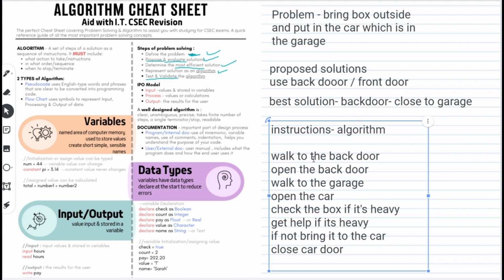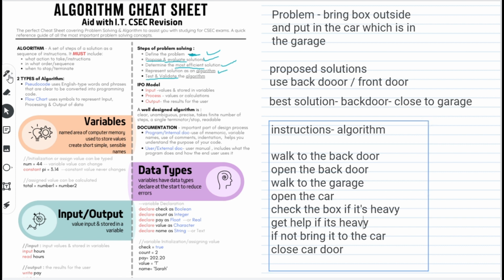We're testing the algorithm. We test it, we check it, we fix it. You know? Because when you're giving instructions, and that's the purpose of this algorithm, we were just using a real life example. When you're actually giving the computer instructions, you have to be specific. You have to be concise, right? It's not us human beings. When it reaches the back door, it's not going to naturally know that, okay, I should walk. You have to tell it to walk. So when you're giving the instructions, you have to be clear, right? You have to be concise.